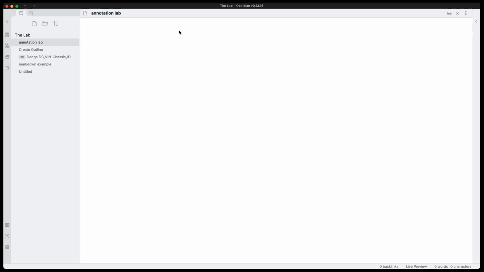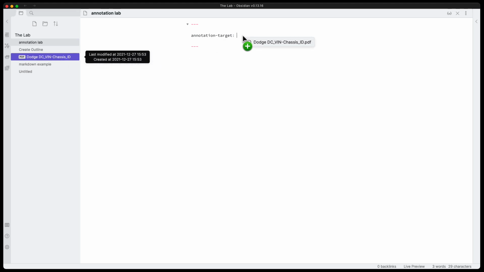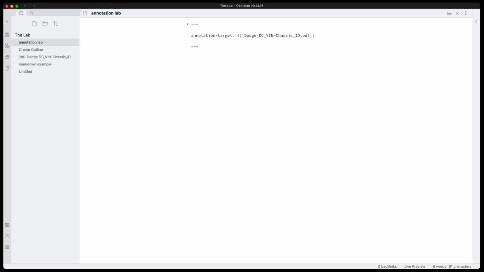So the first thing that we need to do to this file is add in some metadata to the file. And we're going to do this by adding, I'm going to copy and paste this, but we use the three dots and space and then three other dots. And you just put in annotation target. I'll go ahead and paste that in here. This is what you'll need. And the annotation target needs to point to the actual PDF. So I can drag that over here on that line and remove the link notation there. And this should be enough to work for us.